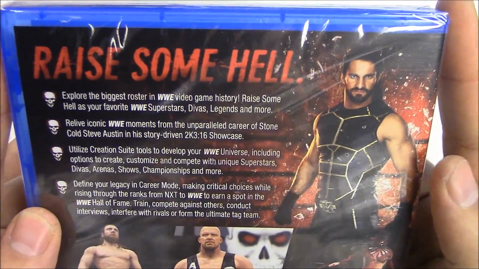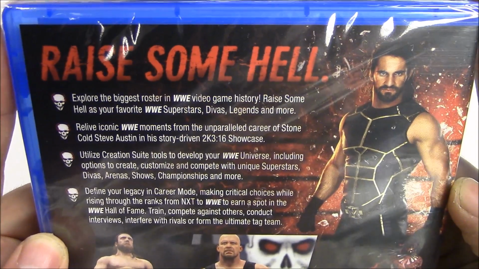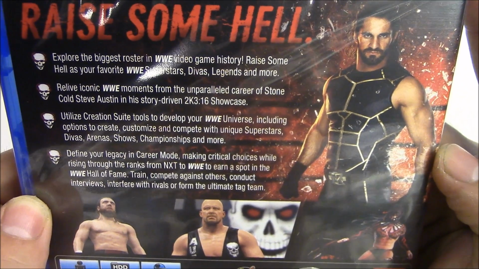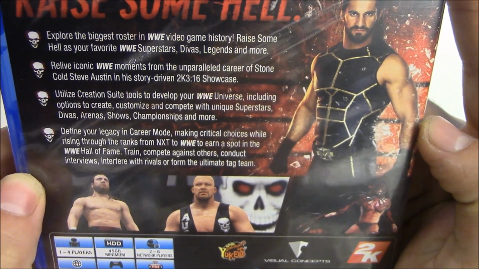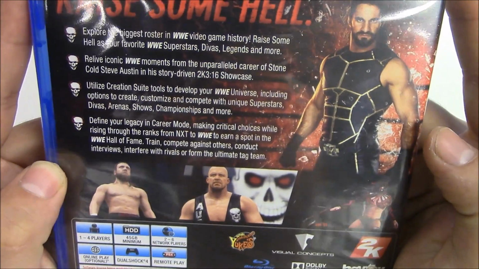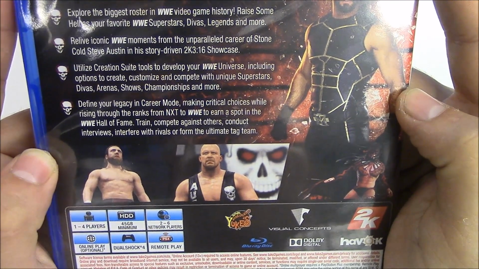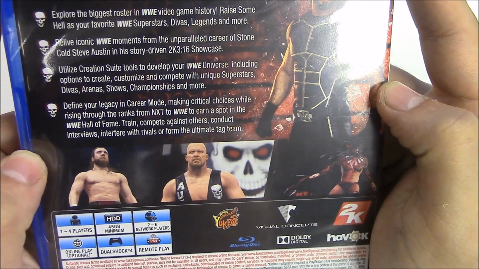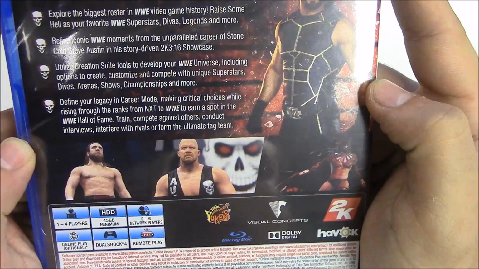It says, Raise some hell. Explore the biggest roster in WWE video game history. Raise some hell as your favorite WWE superstars, divas, legends, and more. Relive iconic WWE moments from an unparalleled career of Stone Cold Steve Austin in his story-driven 2K16 showcase. Utilize creation suite tools to develop your WWE universe, including options to create, customize, and compete with unique superstars, divas, arenas, shows, championships, and more. Define your legacy in career mode, making critical choices while rising through the ranks from NXT to earn a spot in the WWE Hall of Fame. Train, compete against others, conduct interviews, interfere with rivals, or form the ultimate tag team.